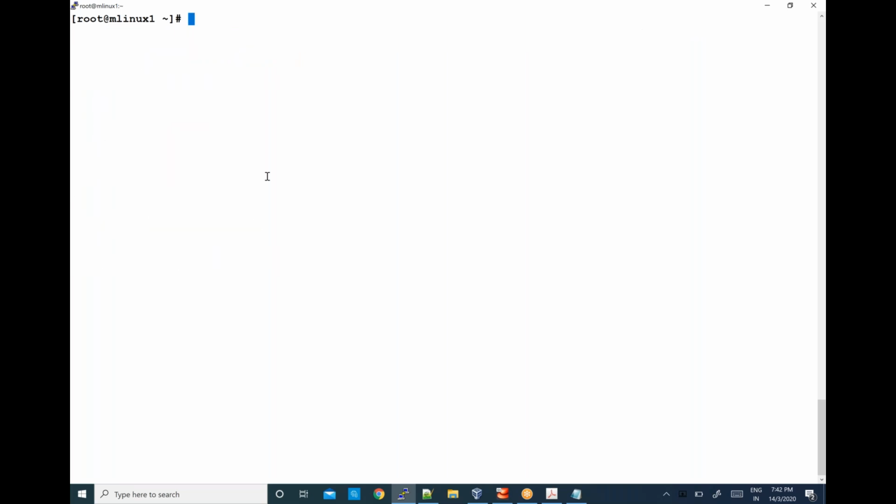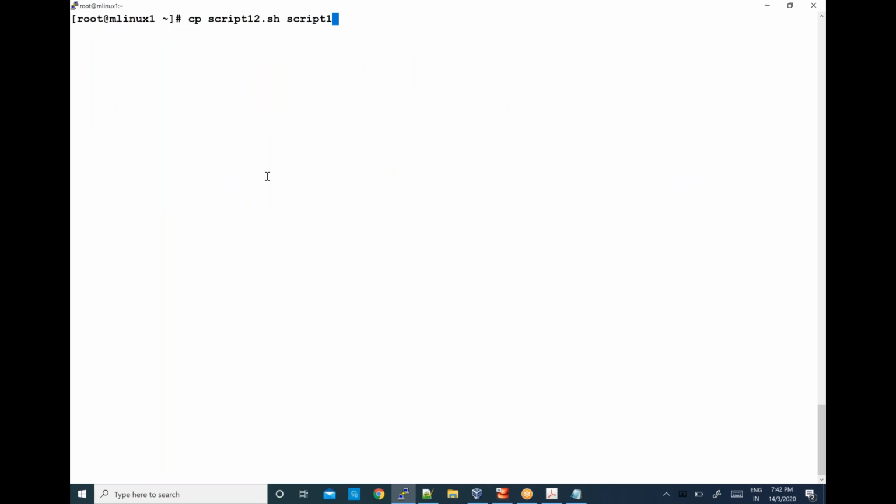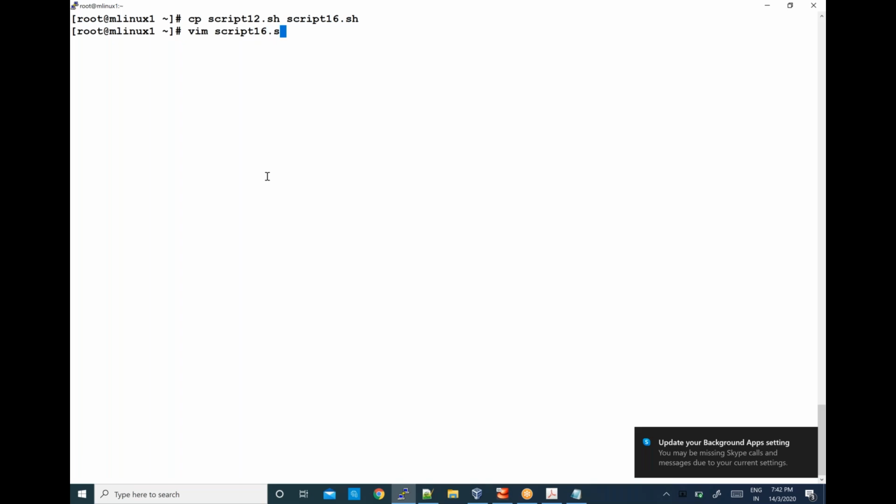So let us copy that. We can keep it within a function to lower the burden. So let me copy script 12.sh to script 16.sh. Let me open script 16.sh.